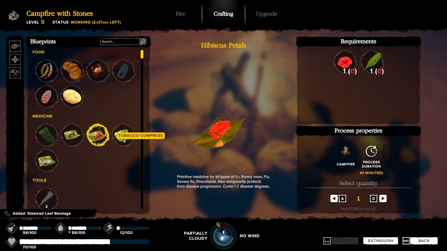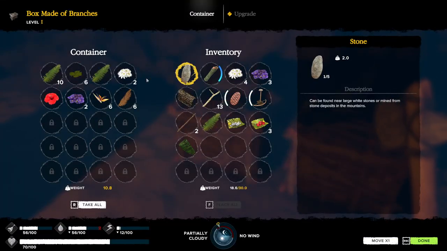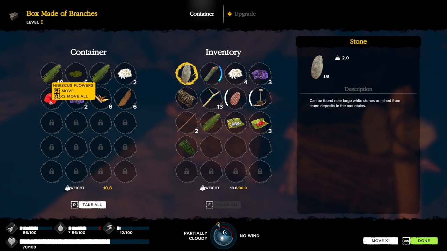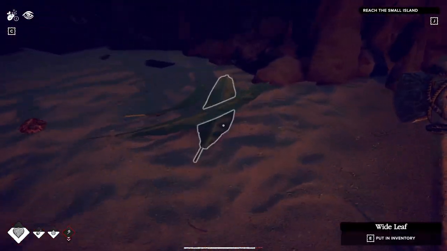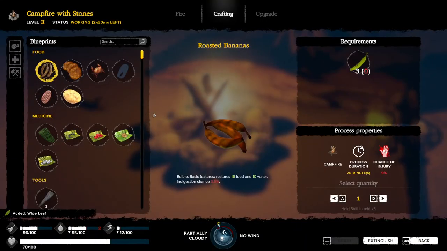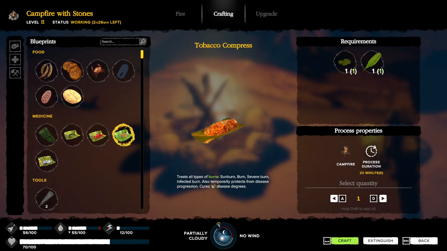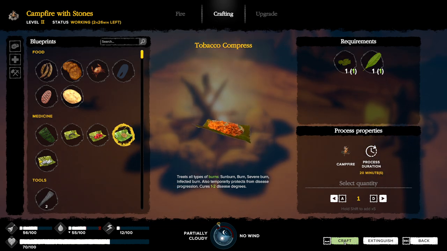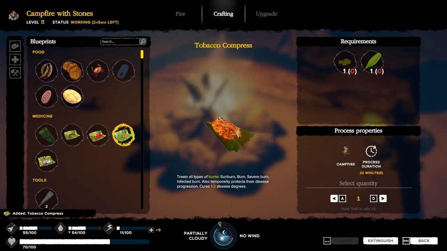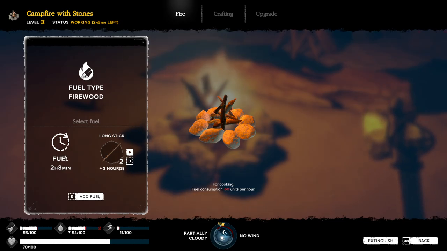Okay, what else can we make here? Oh, we're getting sleepy. Do we have any tobacco in here? We got sage. Yeah, tobacco we got here. Broadleaf. What does the tobacco cure? Sunburn, severe burn, infected burn. Okay. How much time? I want to use this fire as much as we can. 2 hours of fuel.